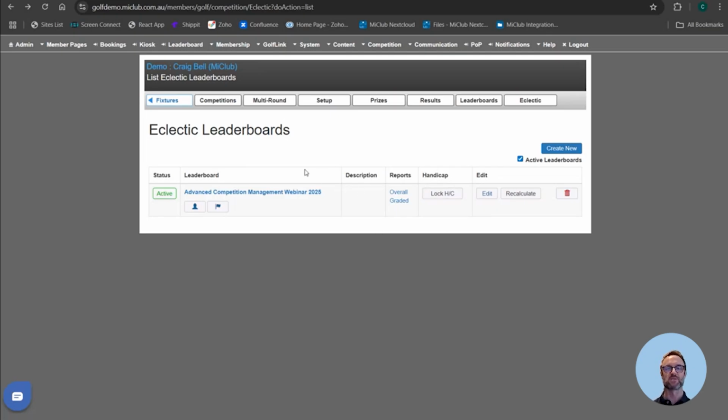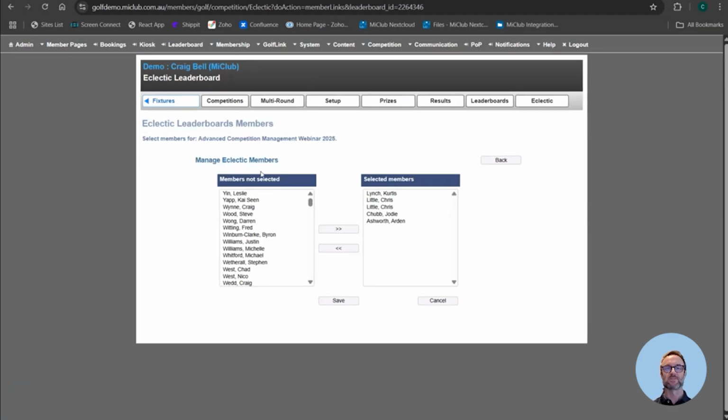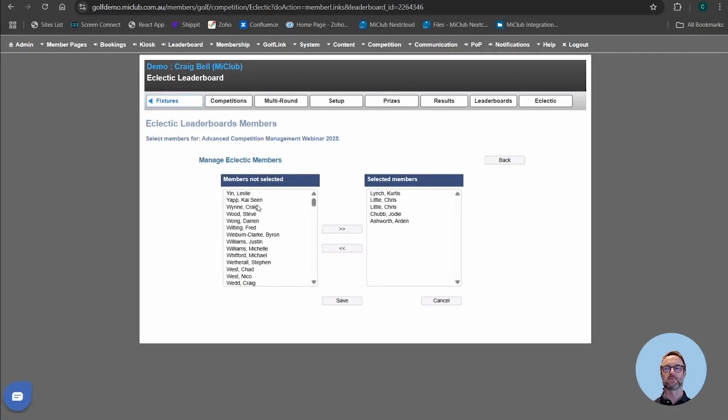Also on this page, once you've set it up, the other thing you need to do, which is one of the main support queries we get quite a lot, is if we click on the head icon, this is where it allows us to choose the individual members that belong to those 3 or 4 categories that I selected before. A lot of the time on support, when people call us, they'll say that there's no members showing up on the leaderboard.